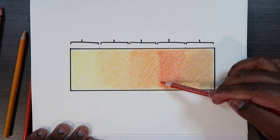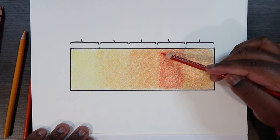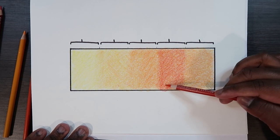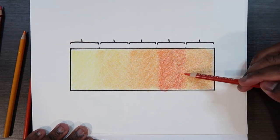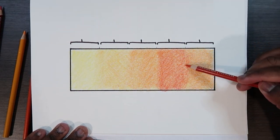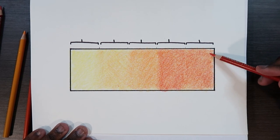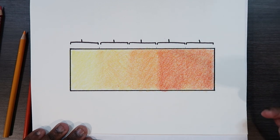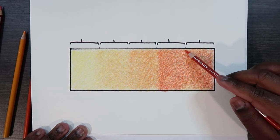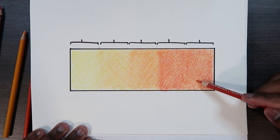And with this color, I'm applying even more pressure, so that this red is now visible and still able to blend with the colors underneath it. And then just color that in. I'm going in a circular motion so that I don't have to worry about going over it in a whole other direction again. So circles, circles, circles.